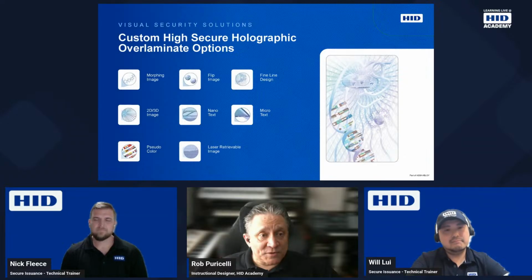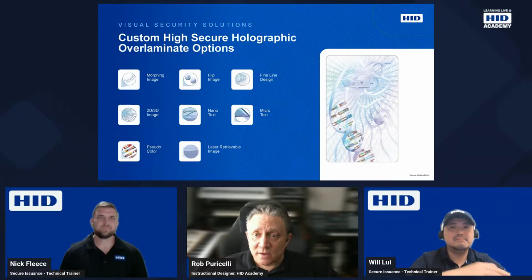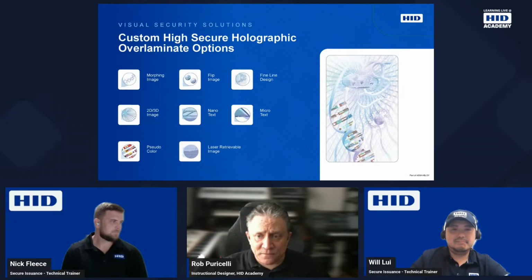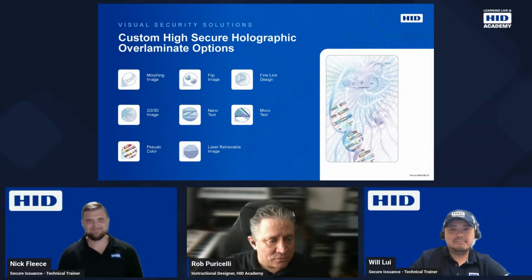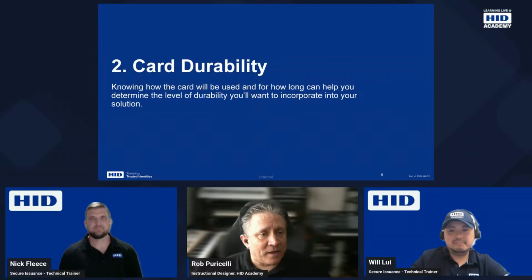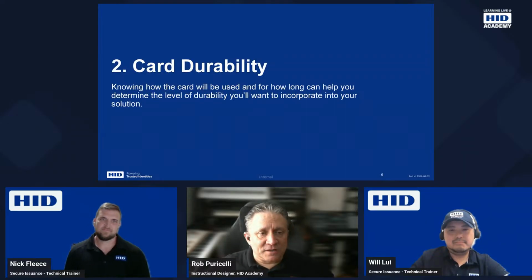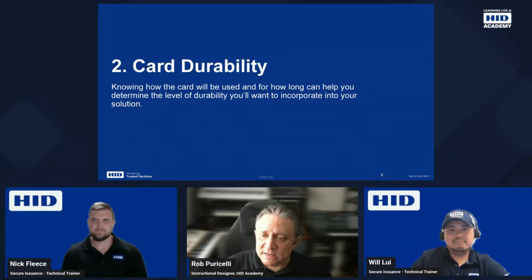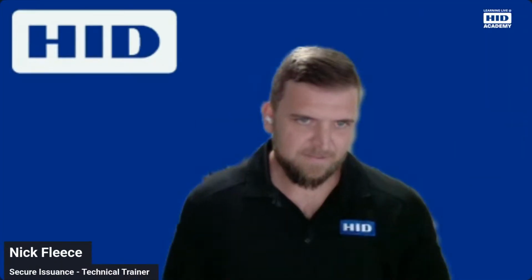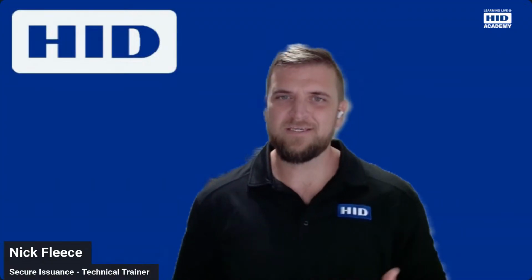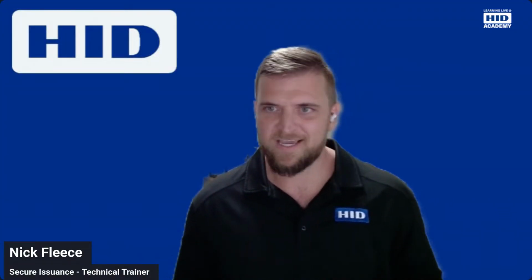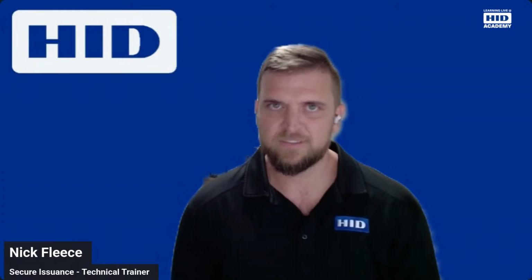Brilliant. So security is our first consideration, and Will's just given us some great examples there. We're going to pass over to Nick now, who is going to talk to us about card durability, knowing how the card is going to be used and how long you can determine that level of durability. So what do we need to consider, Nick, when it comes to card durability? Yeah, thanks, Rob. Card durability is all about how long the issued credential will last and how it's going to withstand various conditions.